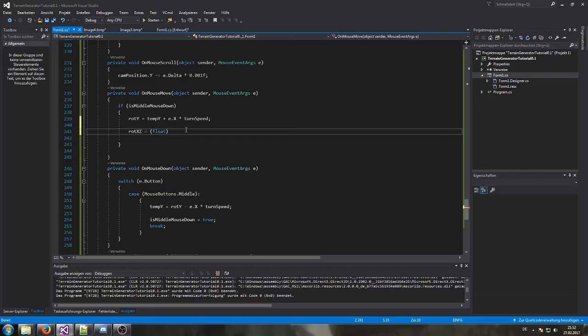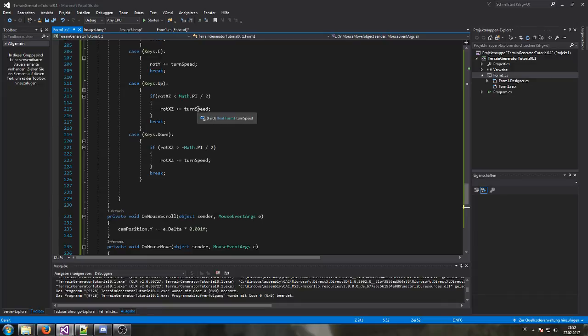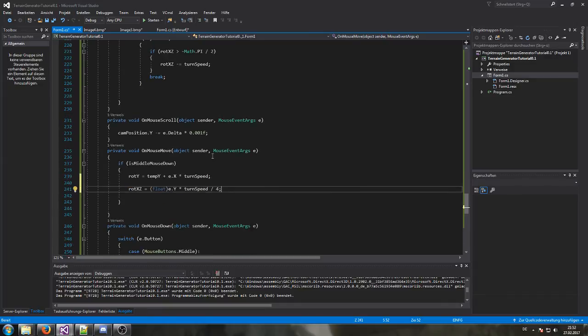Actually not. E dot y times the turn speed. But I discovered that this is a bit too fast, so I divide here the turn speed by 4. For the key it's working, plus for the left and right the turn speed is properly set, but for up and down moving the turn speed is a little bit too fast, so I divide it simply here by 4. Because the turn speed is a float, I don't have to cast it here.